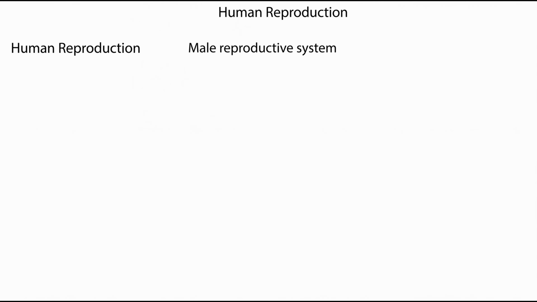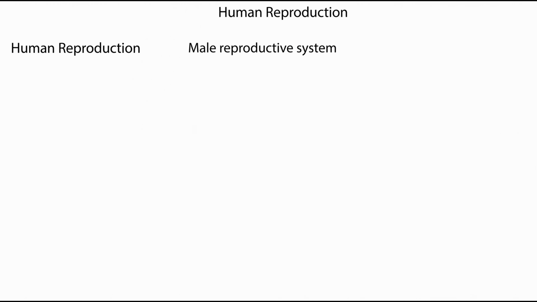Now, the sperm is produced in the seminiferous tubule from the male germ cell. Now, this sperm has to come out of the body. Through which structures does it travel? That we will see now. First, it enters into the rete testis. From the rete testis, it enters into the vasa efferentia. From there, it enters into the epididymis. Then it enters into the vas deferens.